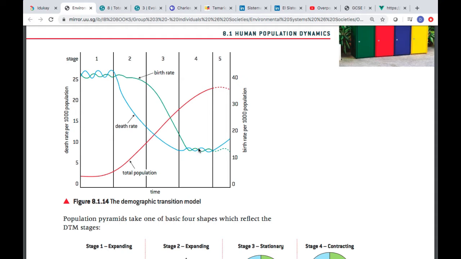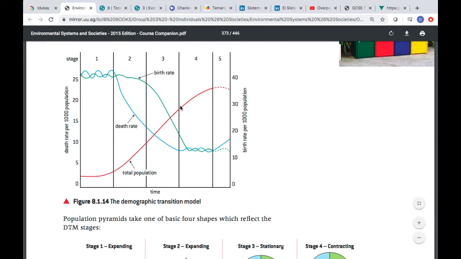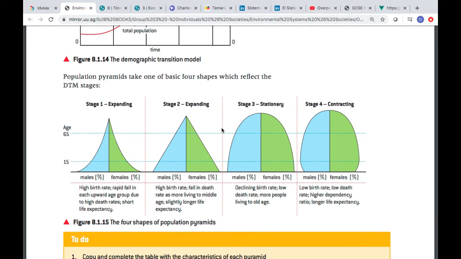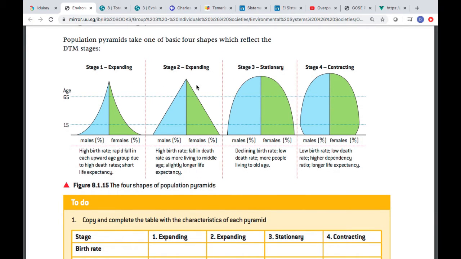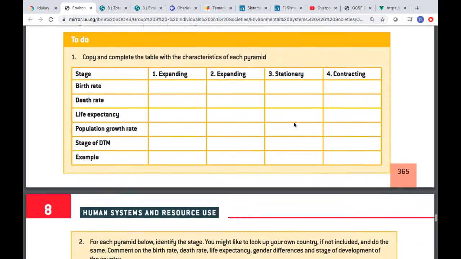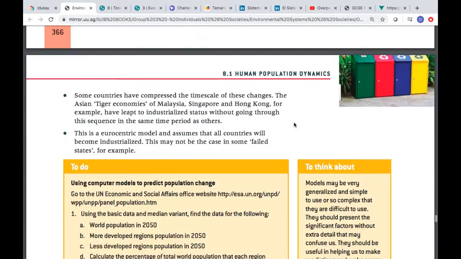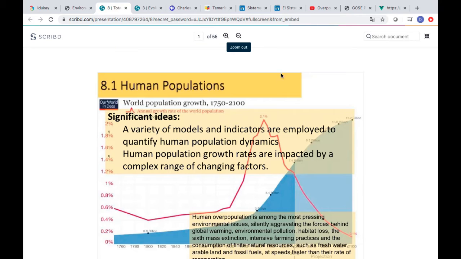And then we have again a fluctuation model in stage 4, in which there is no exponential curve. There is more something like an S curve. This is more like a J. And then when birth rate and death rate are both so slow, we're going to have a balance in how the population is increasing. Okay, these are the 4 stages: stage 1, stage 2, stage 3, and stage 4. Depending on this kind of pyramid, you can see how that population is behaving depending on the country. We already did that, and then let me show you something else.